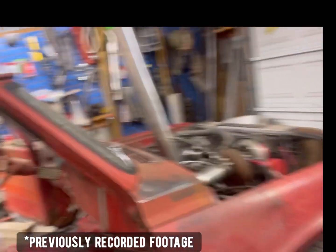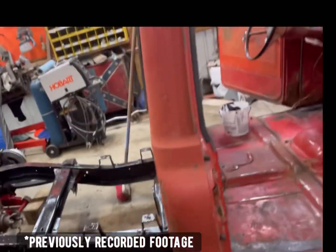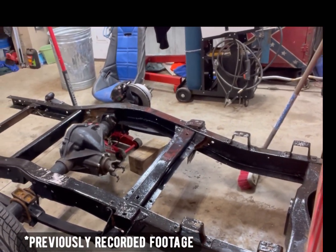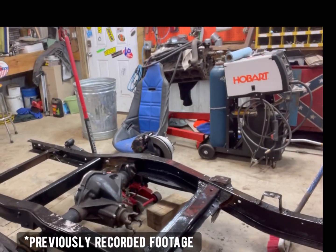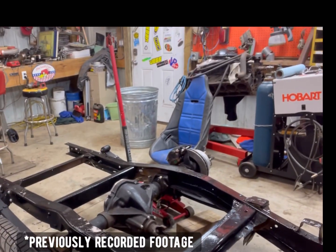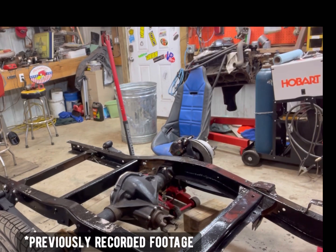So we're getting there, waiting on parts, but as you can see, been fixing the rear end up, getting it ready to go, got it all bolted together. I'm gonna finish cleaning it up, get it painted, put another coat on the back here, get it shining, get it ready for a bed. Go back and hit the spots I missed and make it shine.